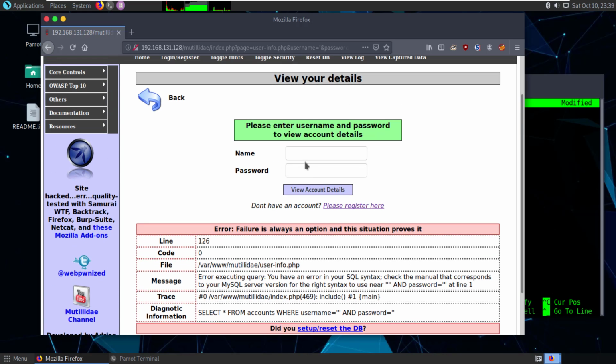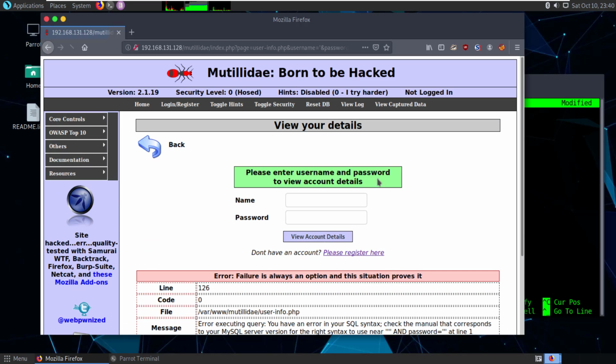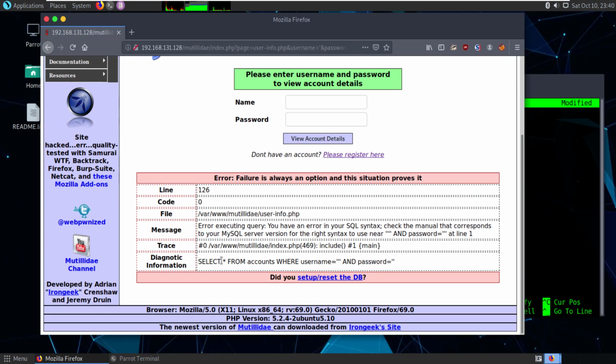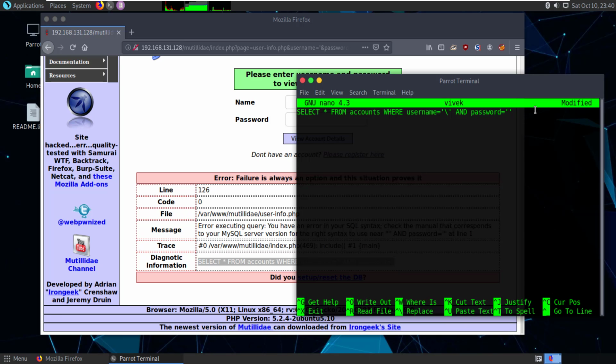Whenever I enter a single quote, I'm getting this result. You can see this query. This time I'm copying it and pasting it here again. Let me show you the difference now.